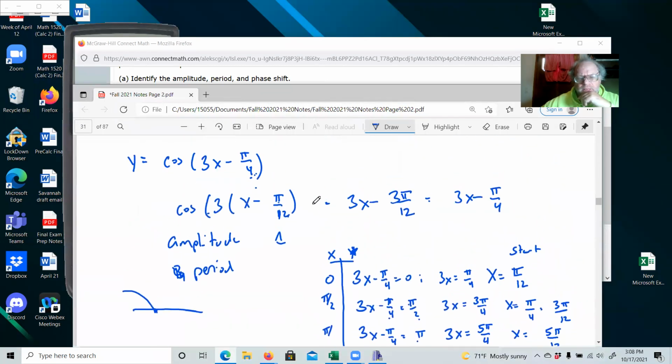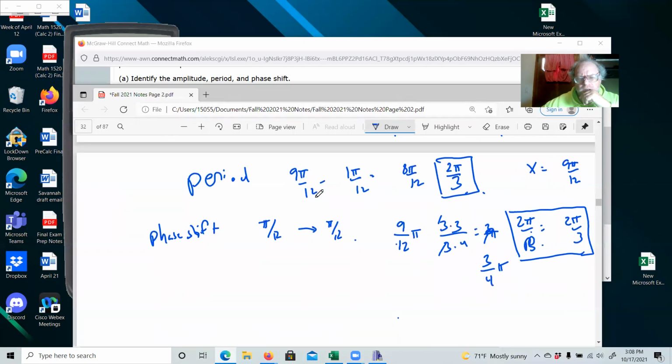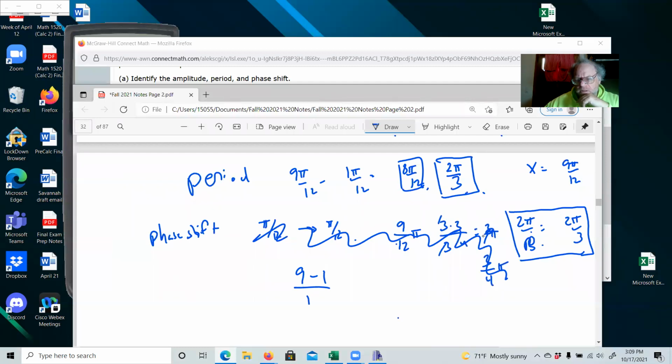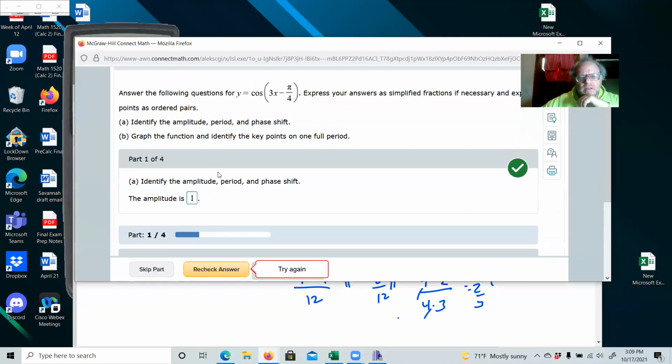How did I get the wrong B then? Oh, 9 minus 1. What am I doing? No, get rid of this. I'm sorry. This is garbage. This is the right one because we want the distance. We want 9 minus 1 over 12 times pi. So that's 8 pi over 12. And then we're going to cast out a 4. That's 4 times 2. That's 4 times 3. Cancel that. We get 2/3. There's no pi here up in the front.